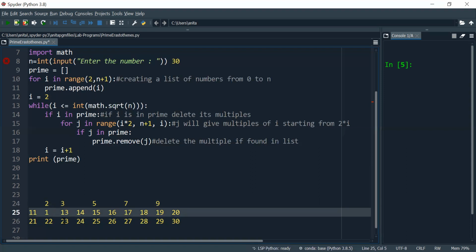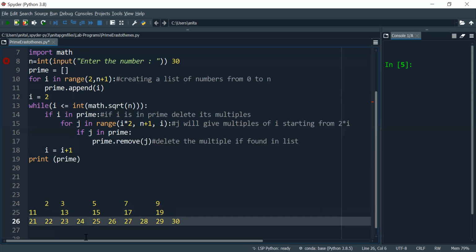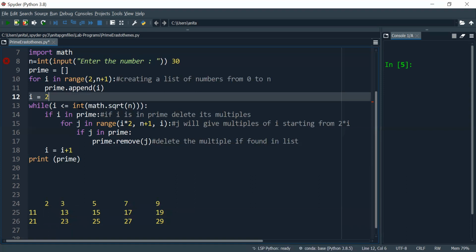So actually we are removing all the multiples of 2 starting from 2 till 30. So the process as demonstrated earlier, we are removing the multiples of 2 from the list. So once this iteration stops, this is how your list will be. Once you are coming out of it, you reach here, so i = i + 1. I was 2, now i will become 3, right? I will become 3.